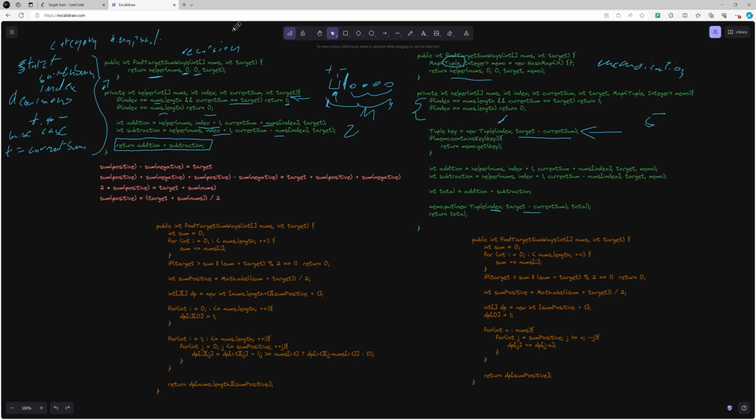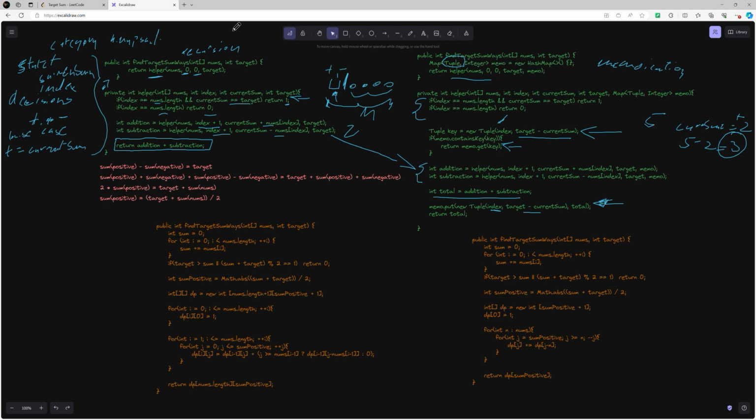So now the difference that we have to add up to get the target is given by target minus current sum. So if we have, for example, target 5 and the current sum is 2, so we have only encountered one element and the value is 2, and we added it as plus 2, the number of ways that we are interested in is for the sum 5 minus 2. So we are looking at how many ways we can get the sum 3 starting from, for example, the second index. And if that key is present, we will just return it. Otherwise, we will have to go through the calculations, just as we had in the recursion approach, and we'll add the addition and subtraction to the total, and we'll return the total.